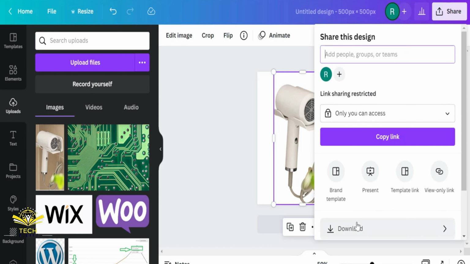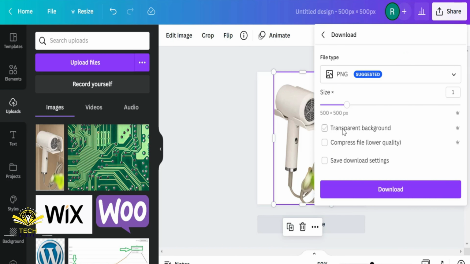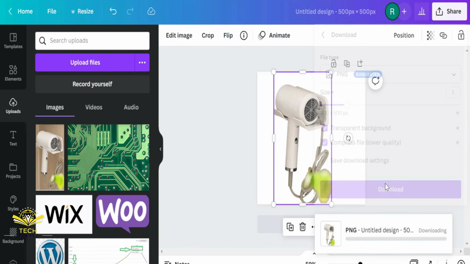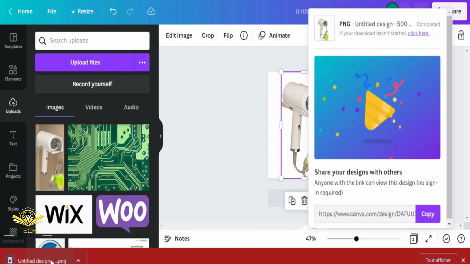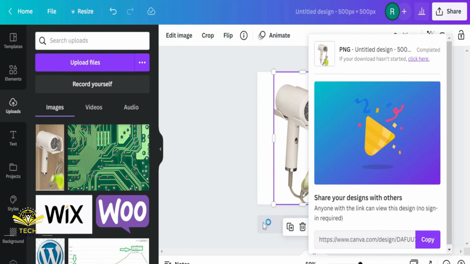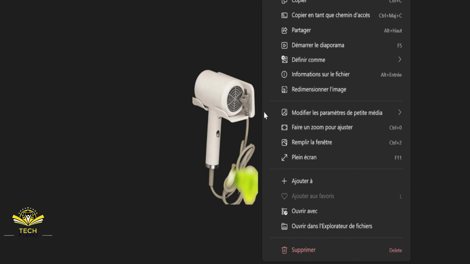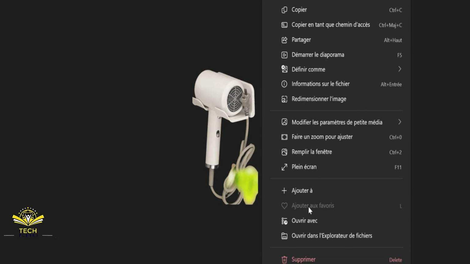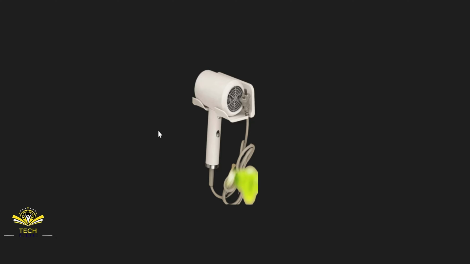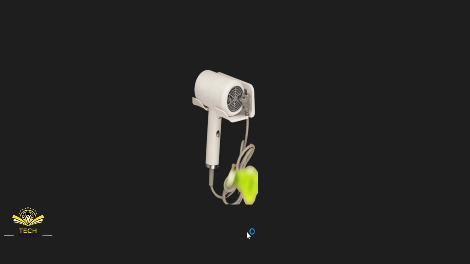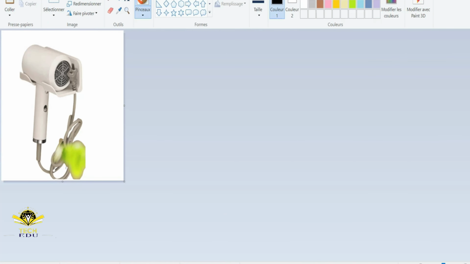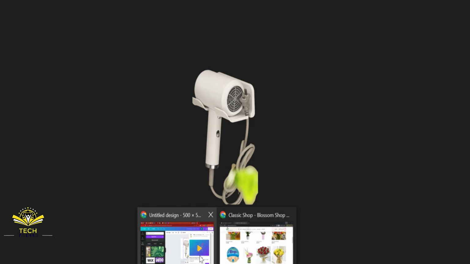I can click on download and see the size of the image right now. Let's compress the file as well to compress the quality and reduce the number of kilobytes. Normally this should work. If I open the same image using Paint, I should be able to see the size. You can either see it with the parameters or open it up with Paint and see it at the bottom of Paint. If I open this with Paint, you can see it's now 47.3 kilo octets. So now it should work.